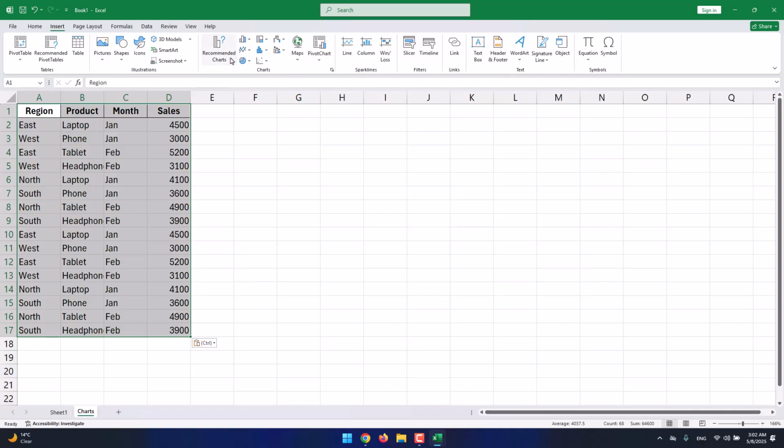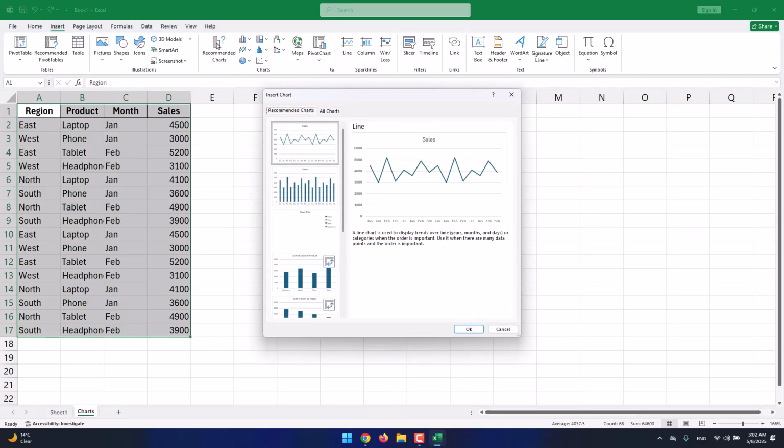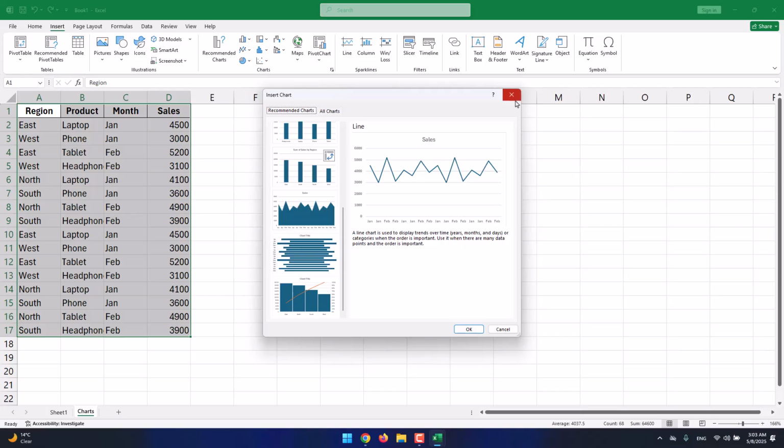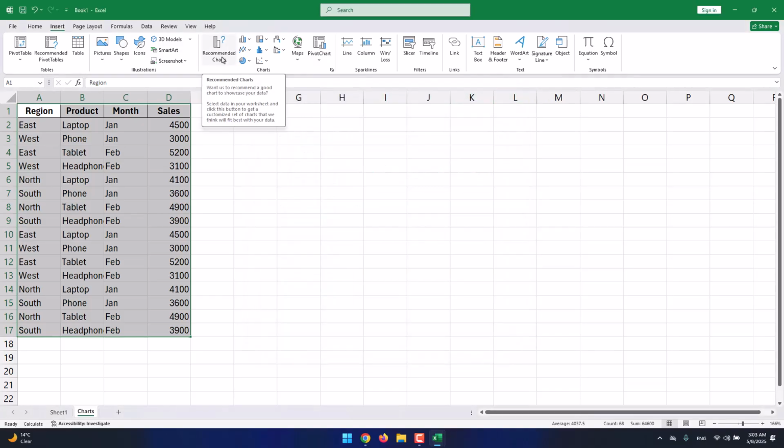So we have recommended charts. What this will do is actually very, very cool. It will go through the data that we have selected, detect what kind of data we have, and detect what kind of charts we may be seeking, because as you know, there are plenty of different types of charts.